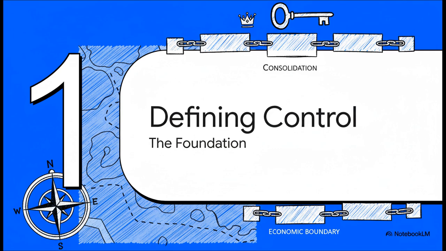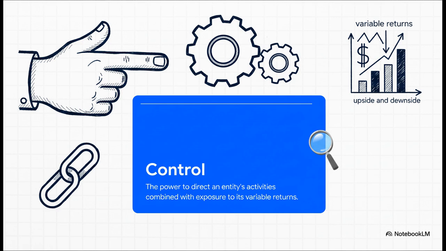All right, so to map this empire, first we have to define its borders. And in finance, these borders are not drawn by legal filings, they're drawn by a single, incredibly powerful concept: control. It's the principle that determines the economic entity before any accounting could even begin. Now, control is more nuanced than you might think. It's not just a simple 50% ownership test. It's really a two-part assessment. First, an entity has to have the power to direct the key activities that drive returns. And second, it must have exposure to the variable returns that come from those activities. This combination, this 1-2 punch of power and economic stake, is the absolute cornerstone of consolidation.